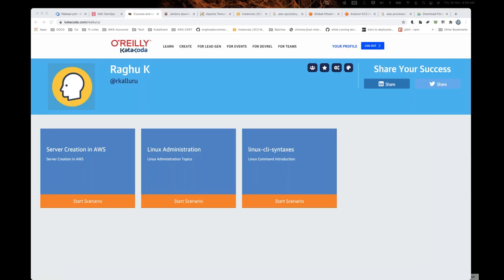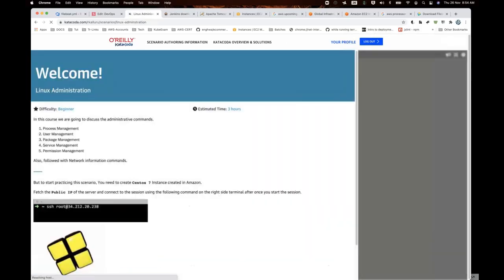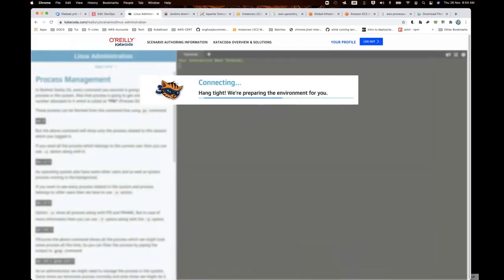Any question? Yeah, for tomorrow's session, hope we have to create the server which you have shown, right? From now on, we'll use our own servers in Amazon. No more Katakoda. For Katakoda, we have one more topic, but that's for document reference. We'll be executing on our own Linux. We should be ready with the server creation by tomorrow. You should practice server creation.